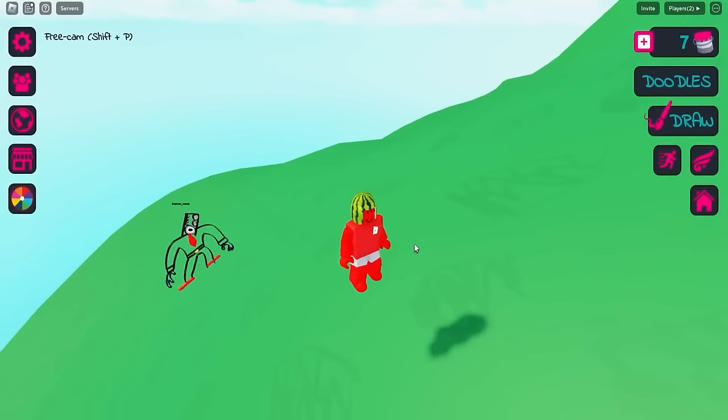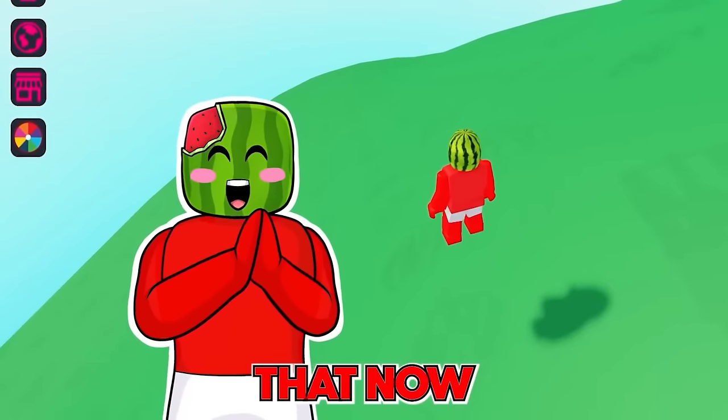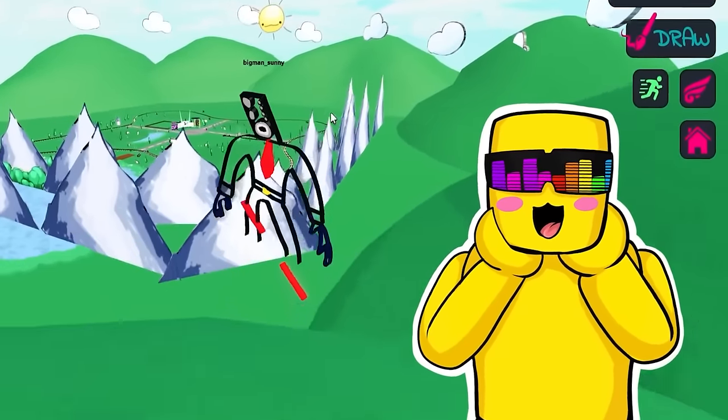Well, Sonny, it's my turn to draw. You got as long as it takes me to draw to hide. And I'm doing that now! I'm out of here! I'm out of here! Jump through the clouds! Guys, I need to find a hiding spot super badly.